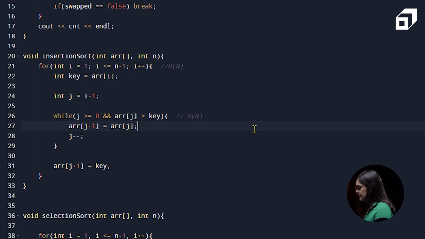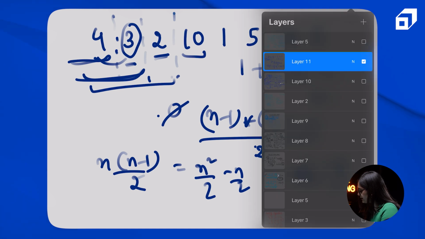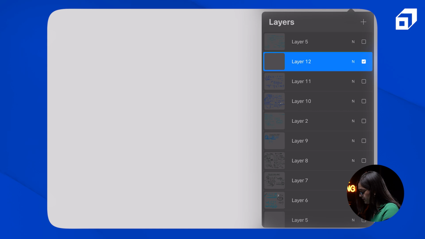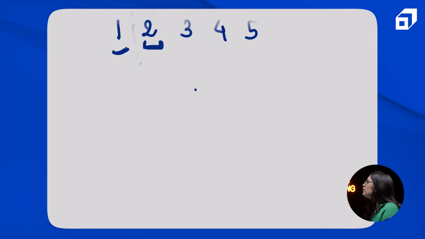Now let's talk about the best case complexity. The best case scenario for our insertion sort algorithm is when all the elements are already sorted. Let's consider that case. Let's say I have 1, 2, 3, 4, 5. We consider this part as sorted. We pick up 2. We start with our first element. Now in our code, we are running our while loop on a condition that our current element in our traversal of the sorted array is greater than the key. But here it is not greater. So we'll not go through this while loop.